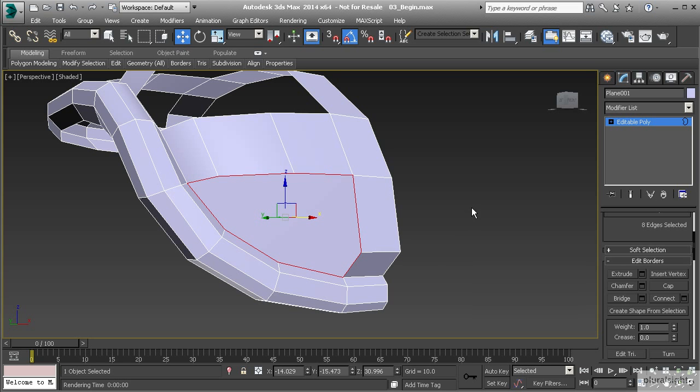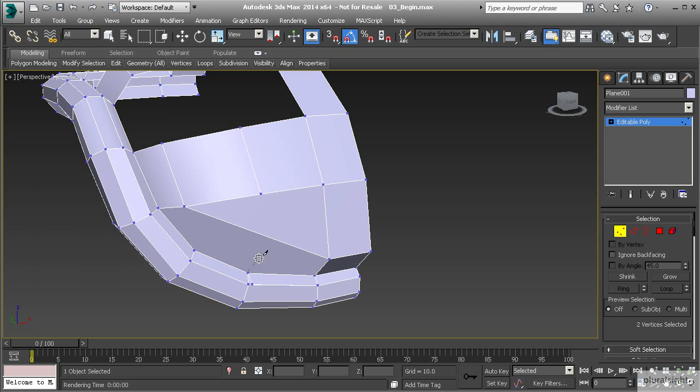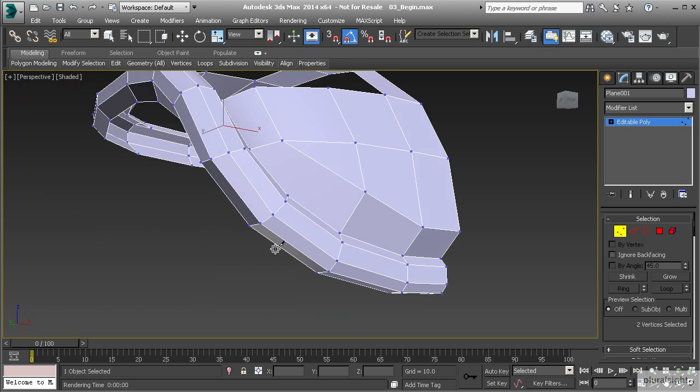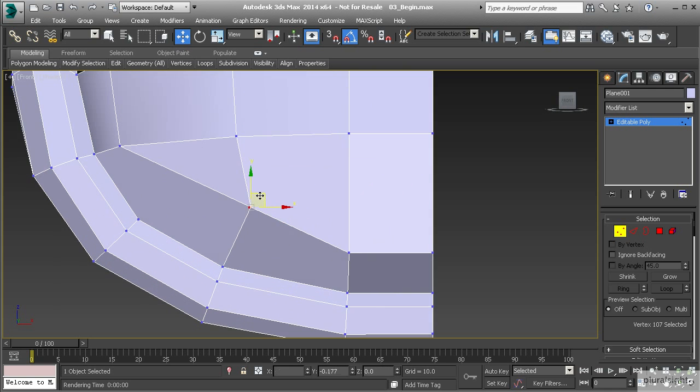What we want to do is start cutting out the topology we want for our model. Let's go to vertex mode by hitting 1, right click and use Cut. With my cut tool I'm going to go from this vertex — it gives me that small icon so it knows I'm right on the vertex — and cut from here to here. Let's right click to end the cutting process. I still have an ngon, so I can cut from this vertex, cut up to here and then up to this point. Now let's select that vertex, go to our front view, and pull this over and down, keeping those polygons the same thickness and paying attention to that line's flow.